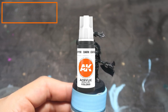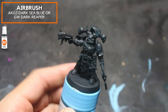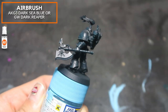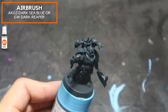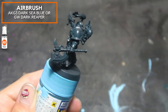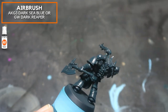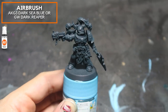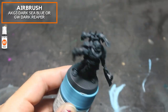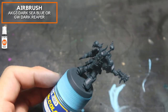We're going to start off with the Black Legion. He has already been painted black using the primer. I'm just going to use some Dark Sea Blue to set some mood lighting — I'm going to have him a little bit cooler. Alternatively, you can use Dark Ripper. This guide actually focuses a lot on using the airbrush to cover large swaths of area, which is one of the most efficient ways to quickly paint up the Kill Team.